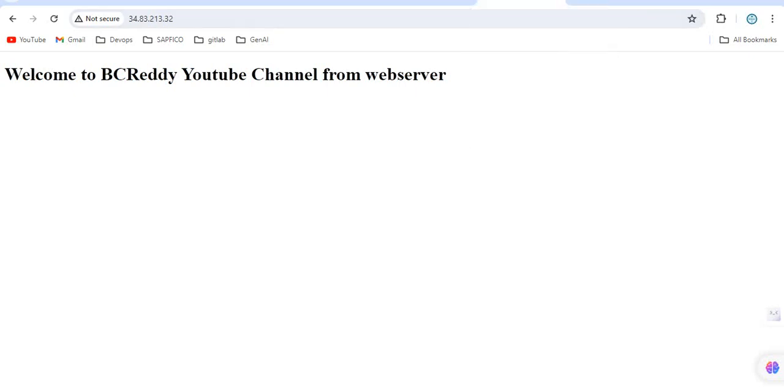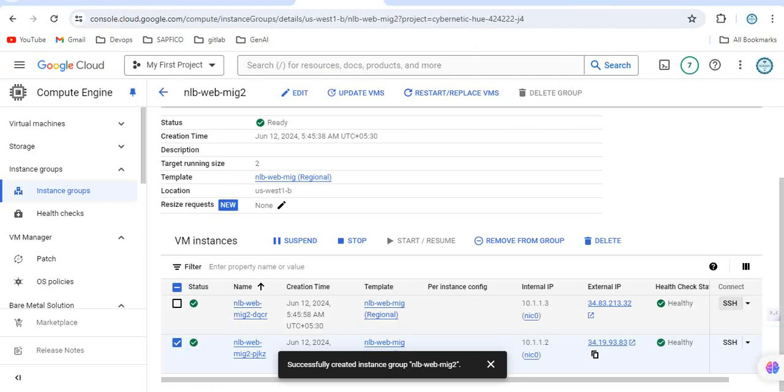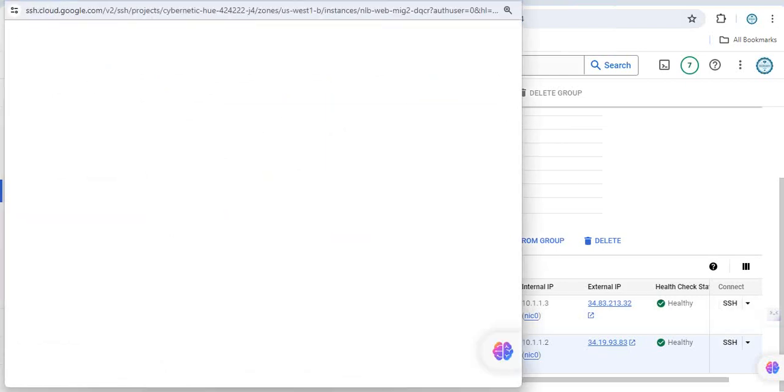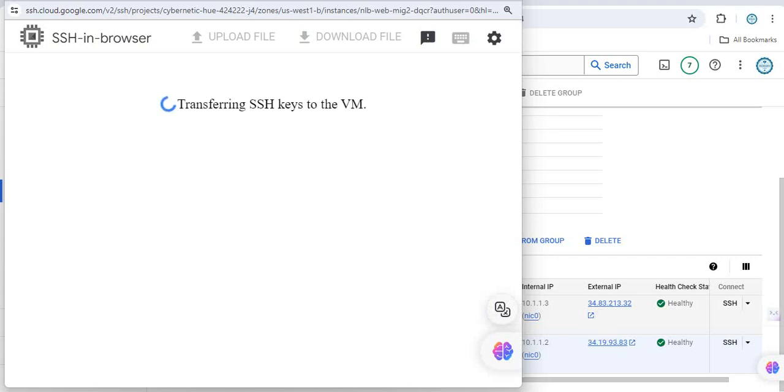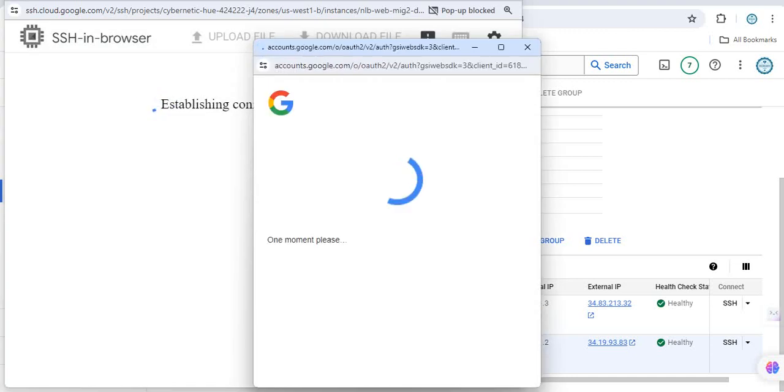Now what we need to do is get into these instances. This one, 34.83.213.32, we'll make it web server 1, authorize.